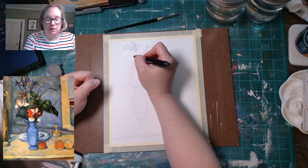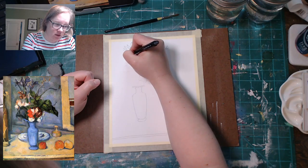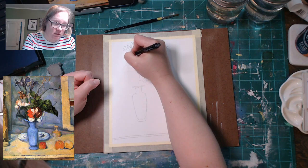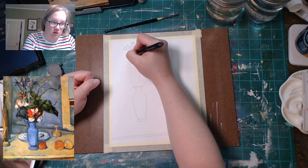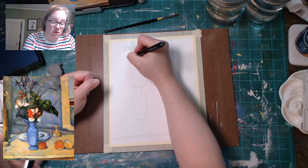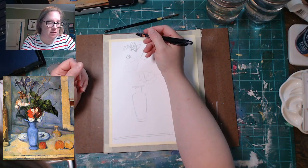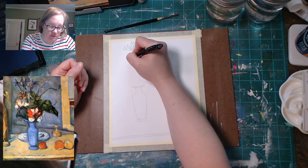Okay, let's tackle these things over here. Let's see. This is, there's that. And it kind of comes up in a little thing. There's one over here. And then it comes down. And there's something else over here. If you know what any of these flowers are, please say so in the library social media. I'm curious. I guess not curious enough to really look it up, but it would be nice to know what they are. Okay, so this guy over here is kind of just an oval.